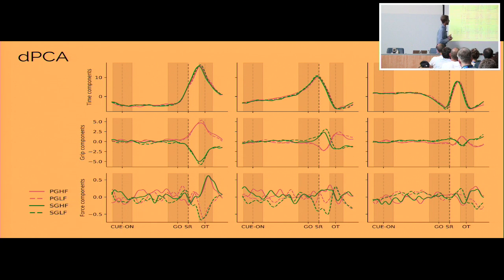What we can tell from this, for example, is that the activity of these neurons is actually not really separating between these two different movements that the monkey has to execute before it actually has to do them. So one may think that maybe during this waiting time, the monkey is already preparing these two different movements, and then this preparation is represented somehow by the activity of these neurons. And as you can see, this is really not the case, and the trajectories corresponding to the two different grips only separate at the moment where the monkey can actually move its hand and start the movement.